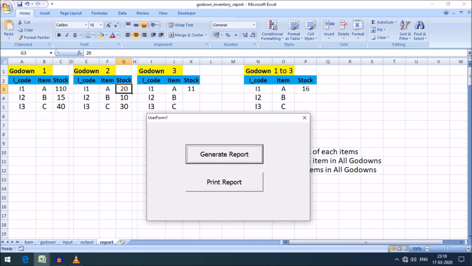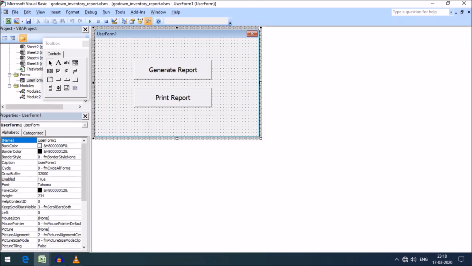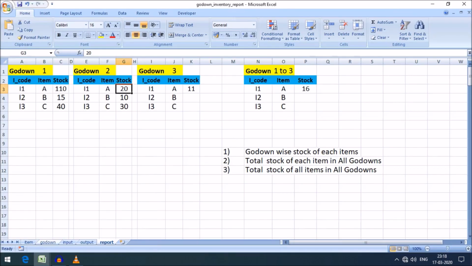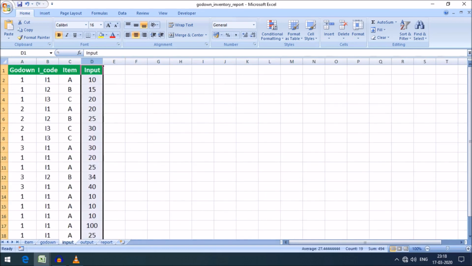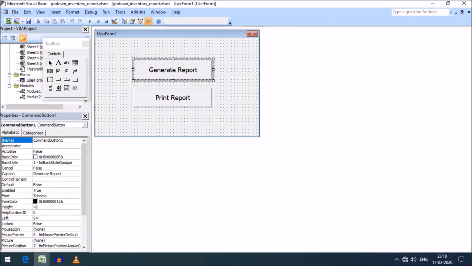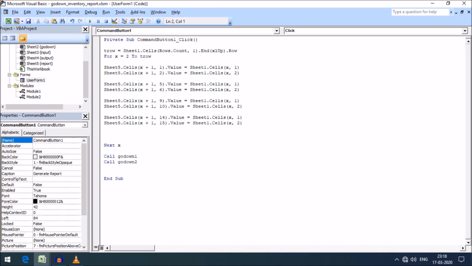See friends, all the stocks are being generated from input and output. Okay friends, now I want to generate the stocks.